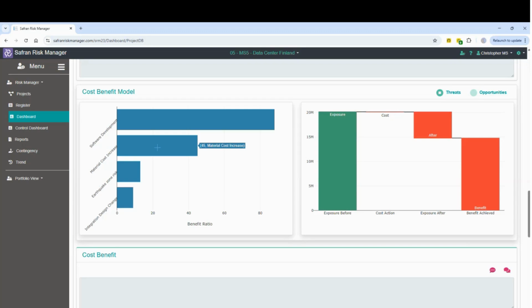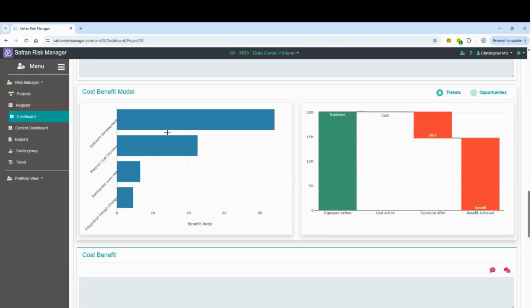But because it's a ratio and not an absolute, we would see that the benefits are associated with the ratio relative to the size of the particular individual risk. So just bear that in mind. Just because it's big, it doesn't mean it's a massive benefit that's derived. It's a ratio, not an absolute.